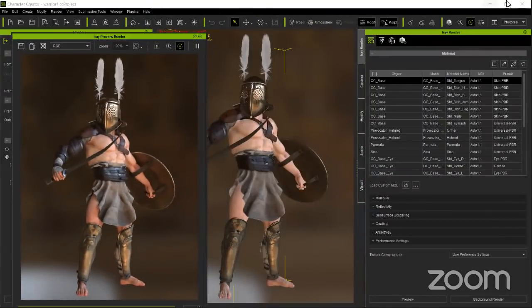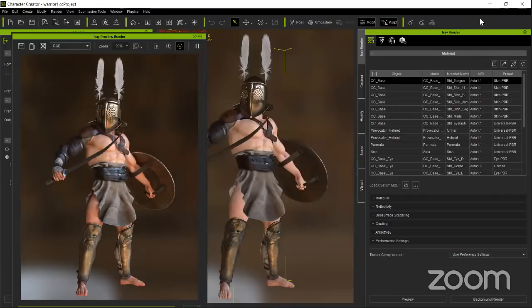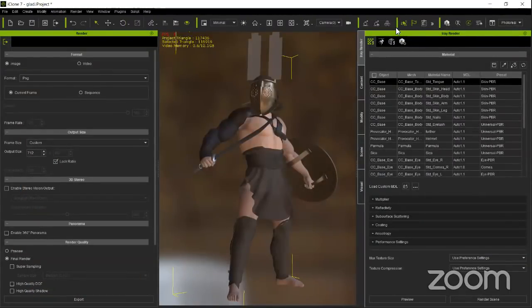Now, before we get to this, if for some reason you do not see the Iray menus up here on the toolbar, what you have to do is go to the plugin Iray and make sure that this is checked in. So if it gets lost for some reason, and all of a sudden you do not see that toolbar over there, just go to plugins, Iray, and make sure that's checked in. Same thing on the iClone side of things. You will notice my mouse goes off screen. This is because I'm working with 2 screens over here. So that's all there is to that.